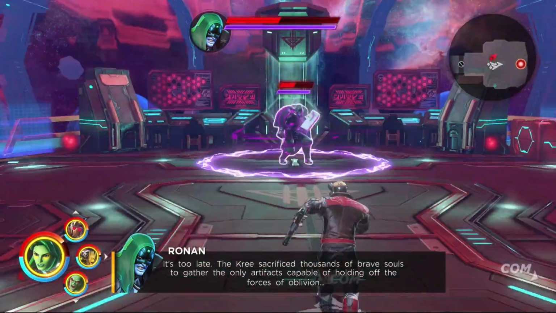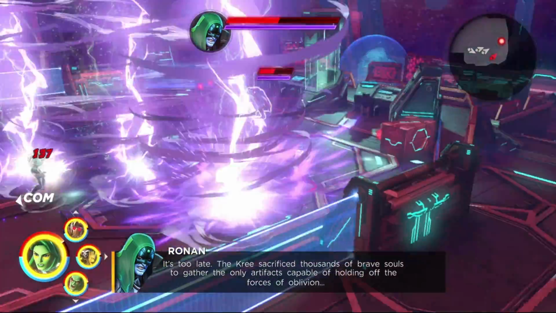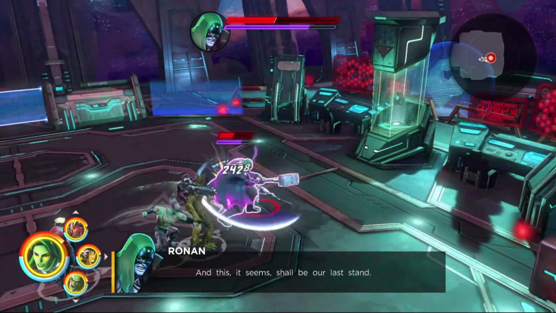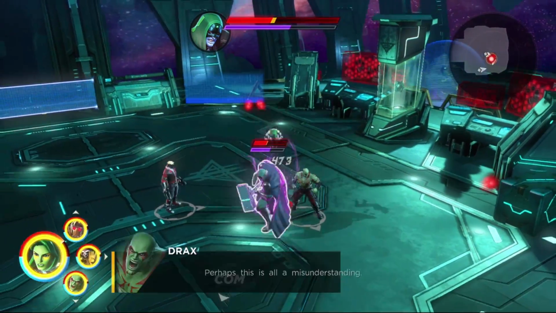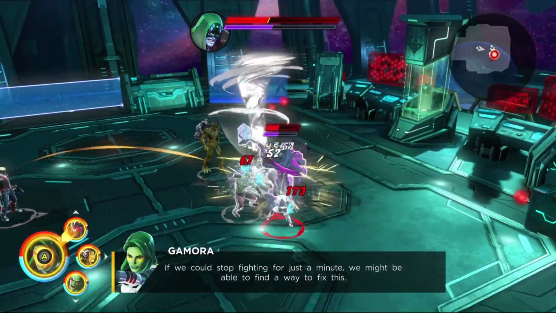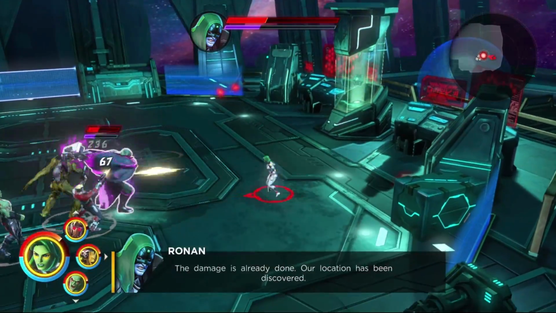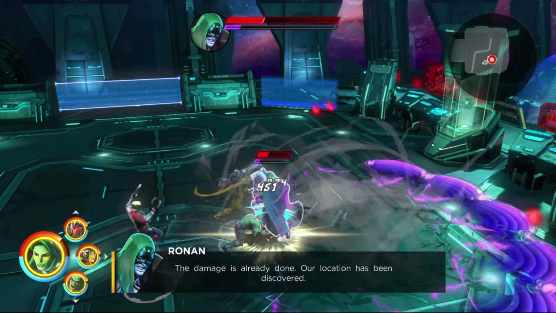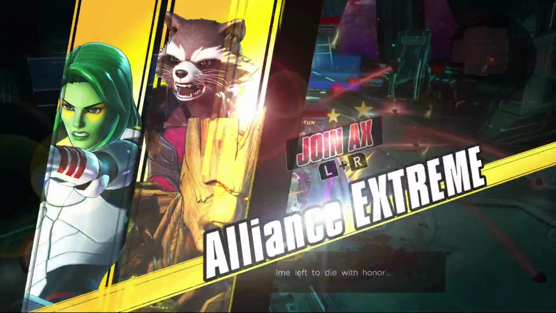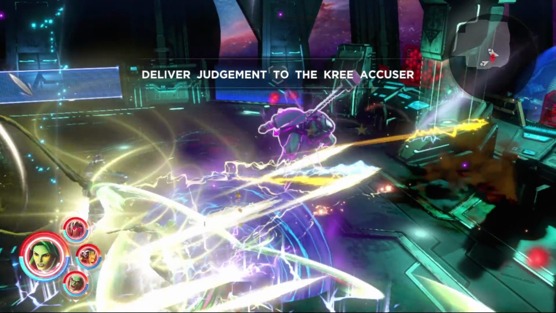So let's go ahead and get away from these strikes from Ronan, and then layer into him as best we can. Ooh, that was a large lunge there. The damage is already done. Our location has been discovered. There is only enough time left to... And let's get the AX attack in here to get through the remainder of Ronan there.